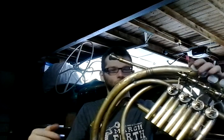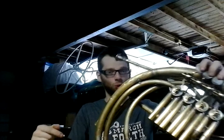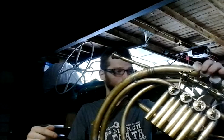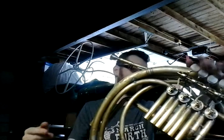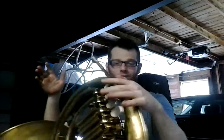The thumb rest was switched around to more of a hand rest. It got really tiring to hold the thumb on there, and when I was doing that, I was more or less using three valves and couldn't really work the fourth. So I switched it around, and now it rests on your hand there.